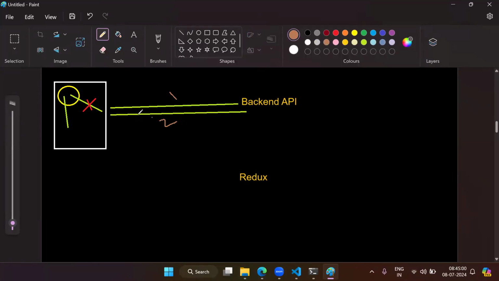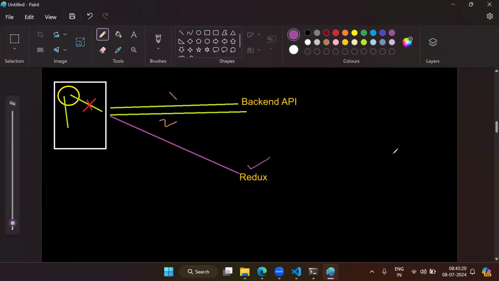Once we receive that data from the server, this data we want to store inside our Redux.